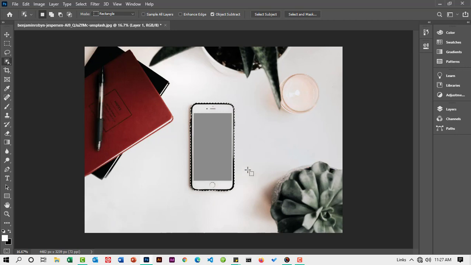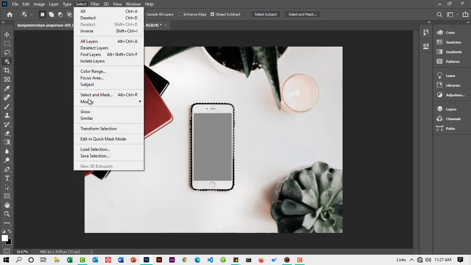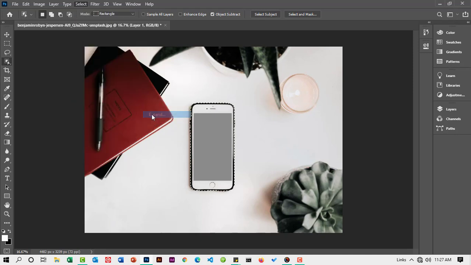Alright, so Photoshop has perfectly selected the subject, and if we go with things as they are now, the outcome will not be that good, because as you can see, my smartphone has some sort of a shadow, and if I remove the object, the shadow of the smartphone will be left. So what I can do is expand the selection so that I can also get rid of the shadow. To do that, I can go to select and then modify, and then I say expand.